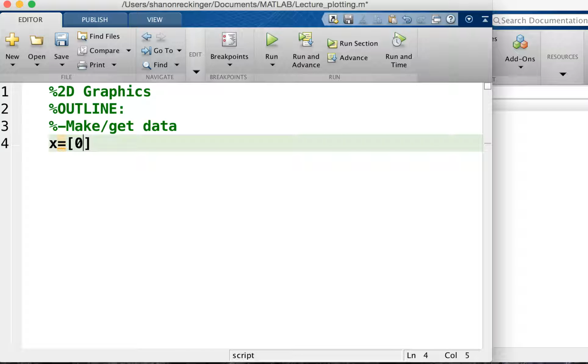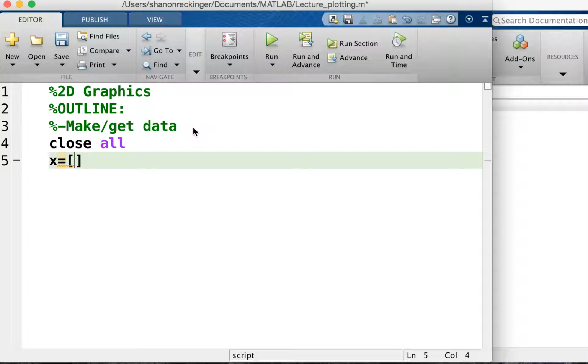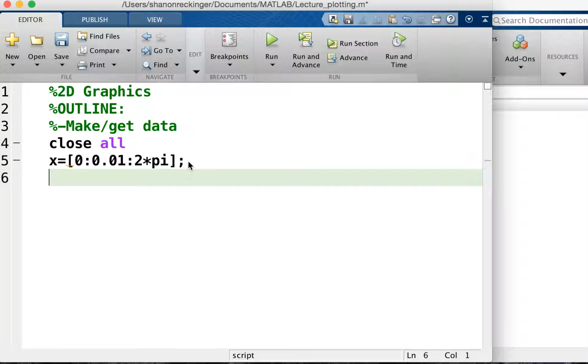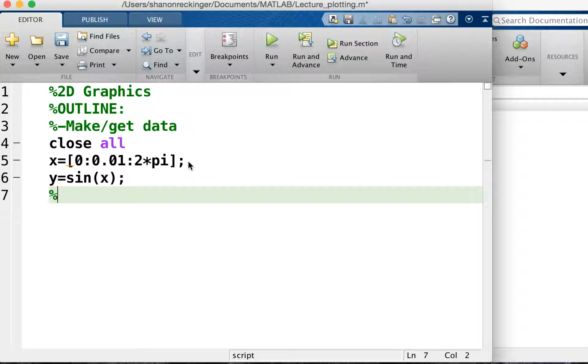So before we get started, we need to have some data to plot. So I'm just going to be creating all analytic data that we're going to use. So I'm going to do some sine functions. My domain is going to be from 0 to 2 pi. And I'm just going to pick a small step size between 0 and 2 pi so that my data is kind of smooth and nice looking. And I'm going to start with just plotting this sine of x. So here I'm just creating data so I have something to plot.